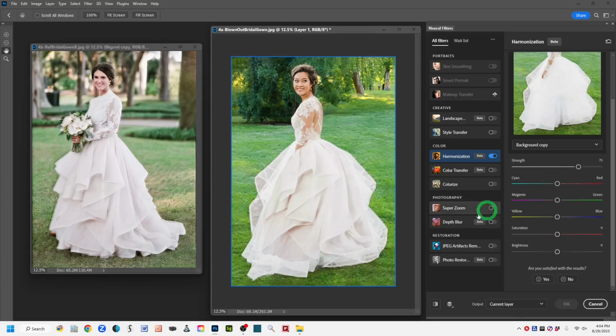Okay. And now, because there seems to be a yellowy tinge to this, it probably picked up some of the grass, because there's a lot more grass than there is dress showing to match to the dress. And grass in Photoshop would tend to typically be a yellow. So I want to counteract some of that yellow that was put into that. So if we look at the yellow slider, the opposite of yellow is blue. So to diminish some of the yellow, let's just pull this a little bit towards the blues and wait for it to process.